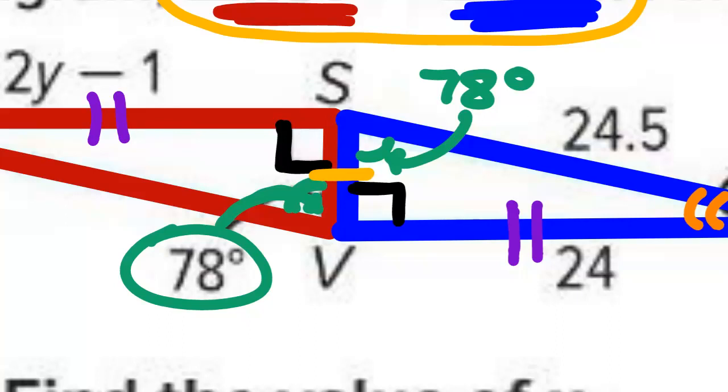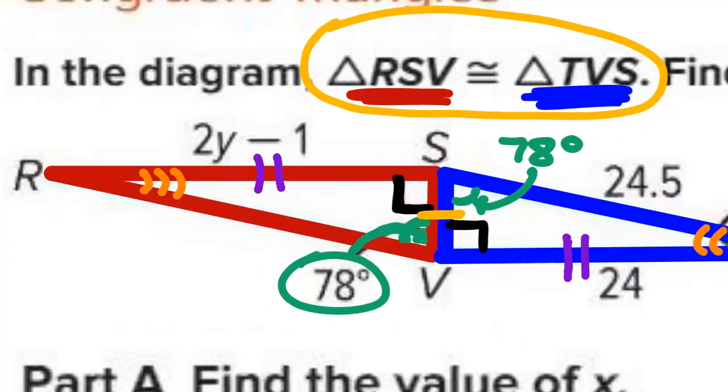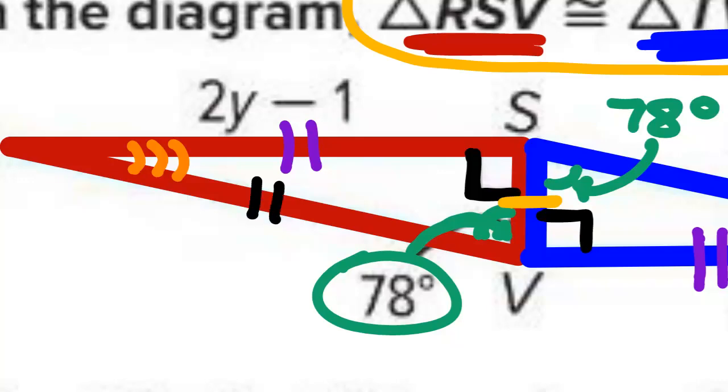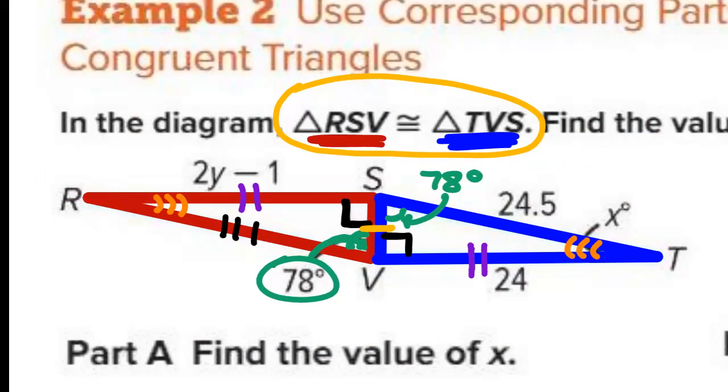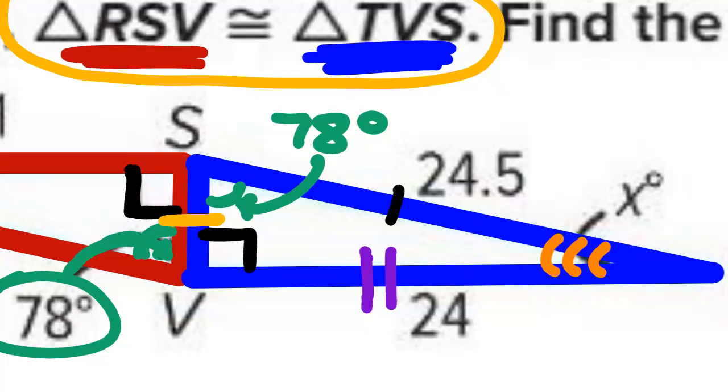What does congruent mean again? Same size. Does it make sense that if I'm talking about only one line segment that it would be congruent to itself? It's the same size as itself. Yeah. All right, there's one more. What else is congruent? RV, this side here, first and third letter, is congruent to TS. This one right over here, first and third letter.